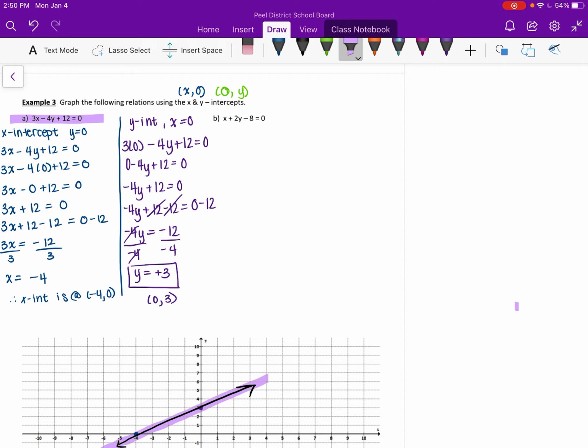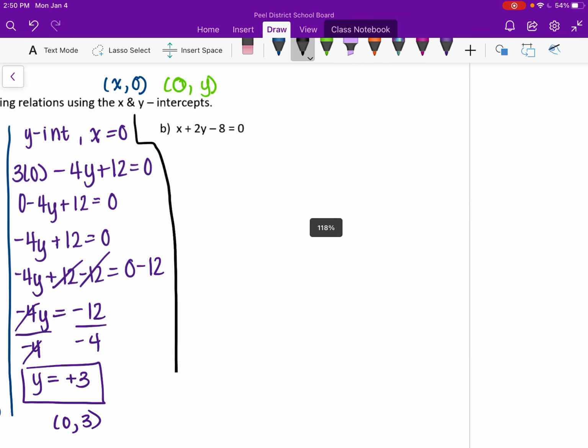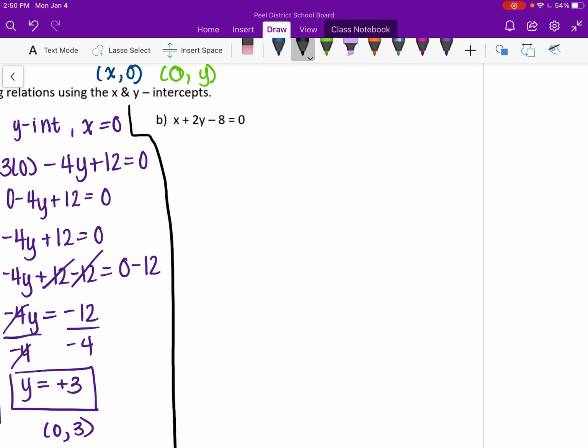Okay. So then I'm just going to move on and we're going to do B. This is the time where I'm going to tell you, obviously, you already know what's coming, right? Try this one by yourself. Then if you don't understand it, that's a good place to come back and look at this. But for now, try it on your own. See if you understand it. So pause this video and try. Okay, welcome back.